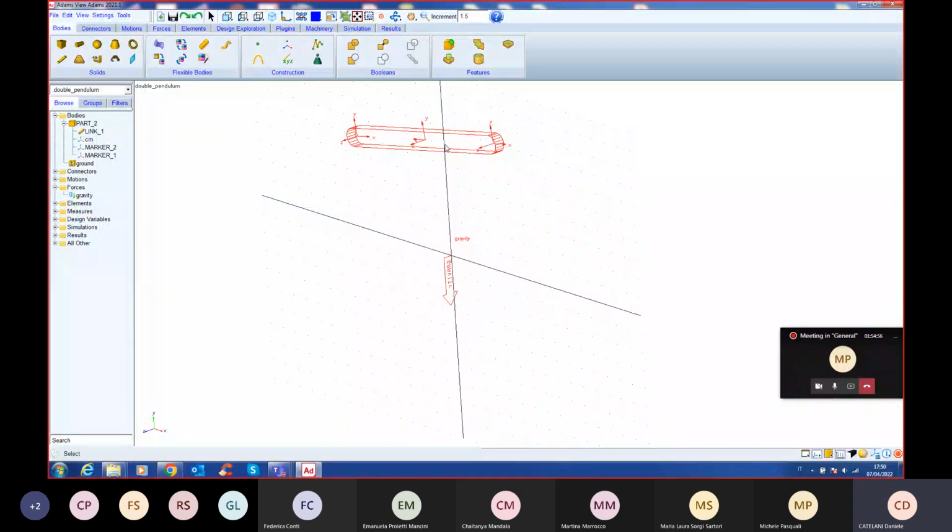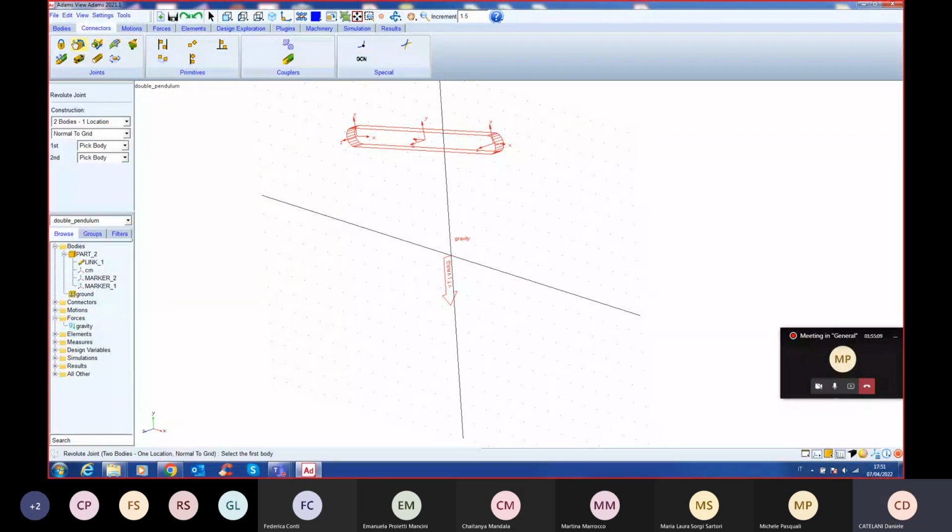It can move rotating around itself, etc. I want to connect this body to the ground with a revolute joint. This is a revolute joint. The revolute joint allows only one rotation in a plane, removing 5 degrees of freedom.